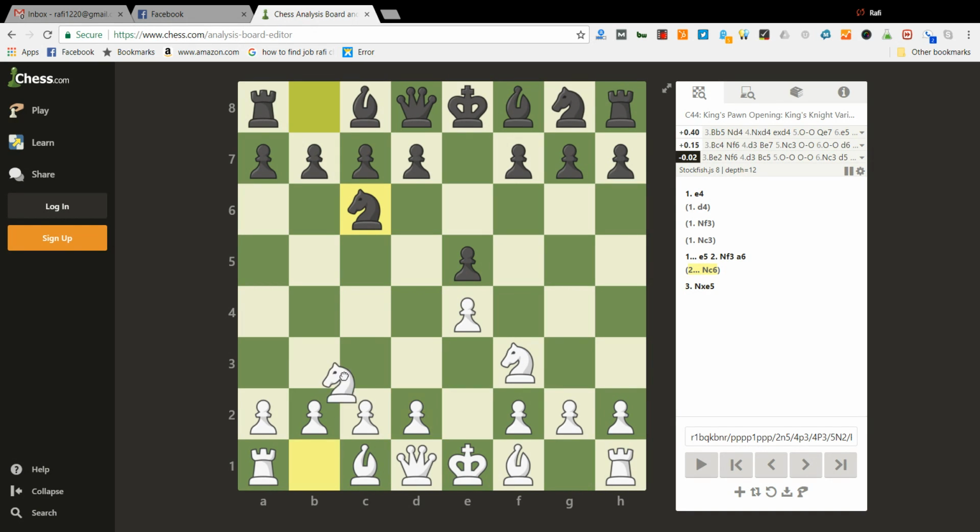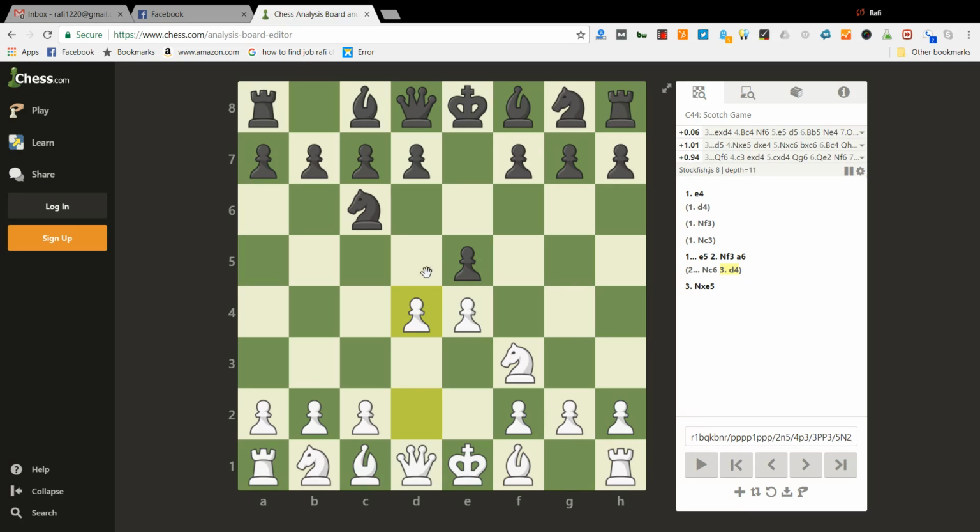We can develop our other knight, which controls more central squares on d4 and e4 and develops a piece. Or we can develop our bishop, which again controls the center square on d5 and then attacks this weak square on f7 at the same time. And also it prepares to castle, which is also another one of our opening principles, is that we want to get the king to safety as quickly as possible. So in this particular opening, white is going to play pawn to d4.